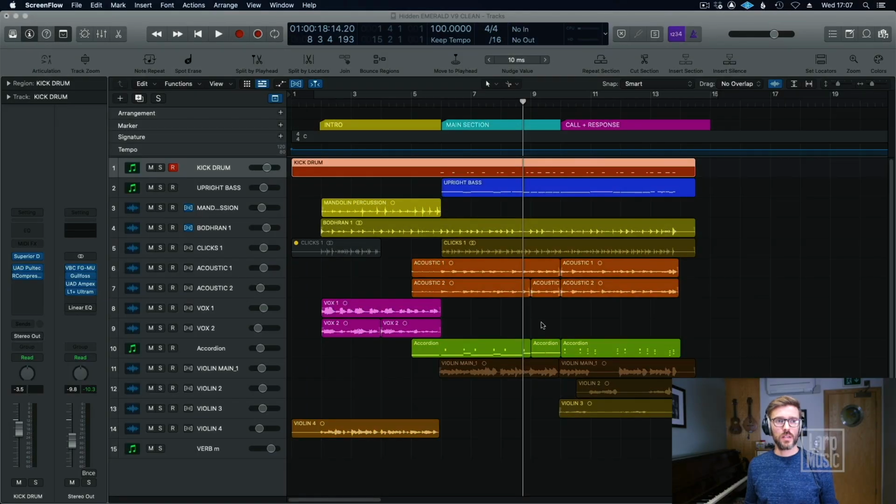Okay, so here we are inside the mystical wonderland that is Logic. As I mentioned, this is basically a jingle for a podcast called Hidden Island. It's only 30 seconds long, which means it's very easy to demonstrate the structural principles that I am referring to. And again, whilst this is Irish folk music, these principles are the same irrespective of what genre of music you are producing. So before I start talking about it, let me just run it from the top so you can get a feel for what's happening.